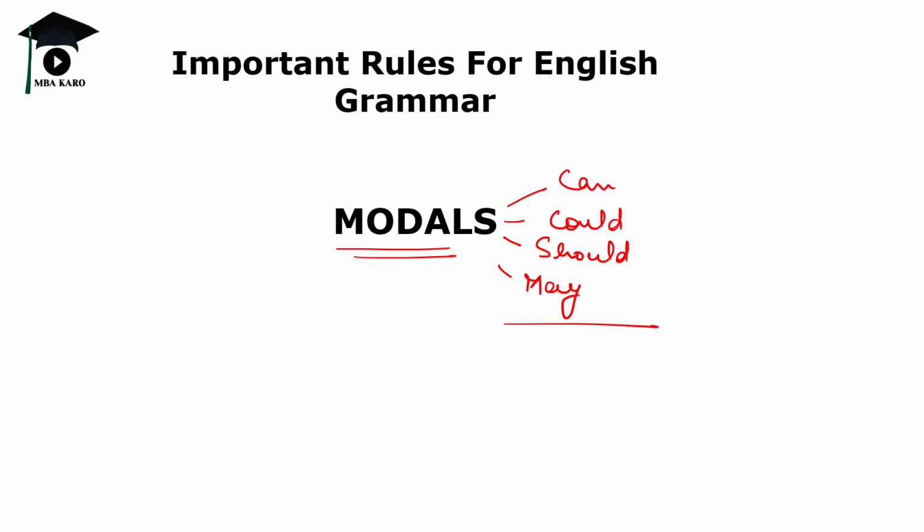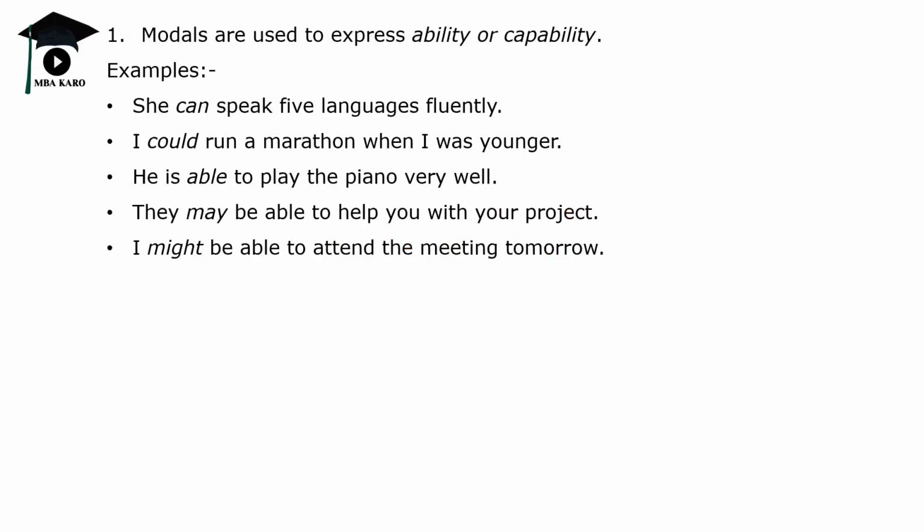Like when you want to express ability or possibility, or when some question is asking you to express the happening of a past event, you use different modals for different situations. So we will be discussing the rules today, what word is used when. So let's see. The first rule says that modals are used to express ability or capability of something.